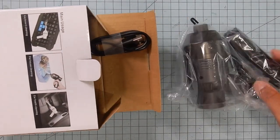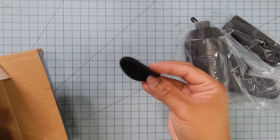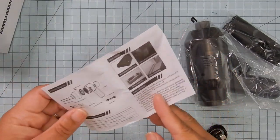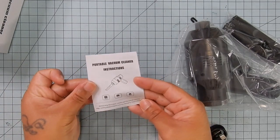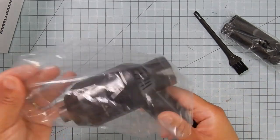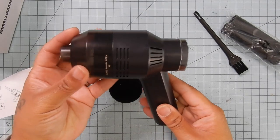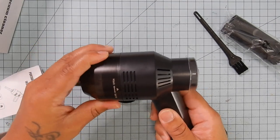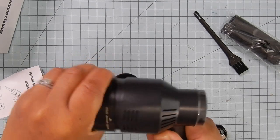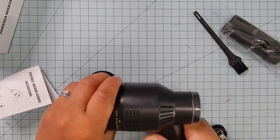All right, so everything comes out like this. It has a USB, whatever this is for, I guess we'll figure it out, and the paper. So these are the instructions. This is the actual machine. It has a good little weight to it. It doesn't feel super cheap or anything. Open and close, I'm assuming that's how you empty it out. Open, oh, this little thing is like an extra filter. And then close.